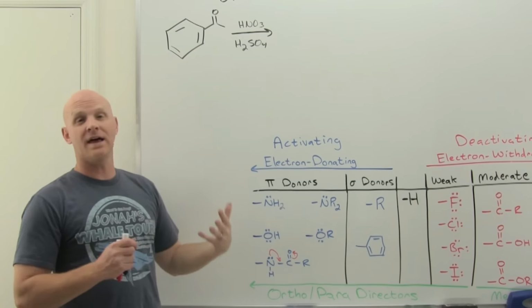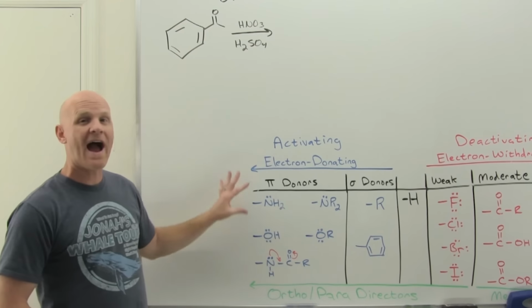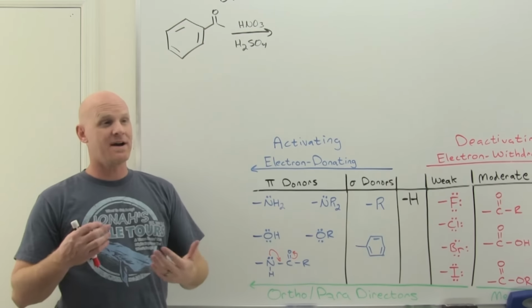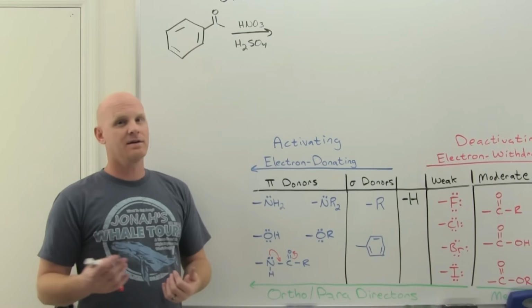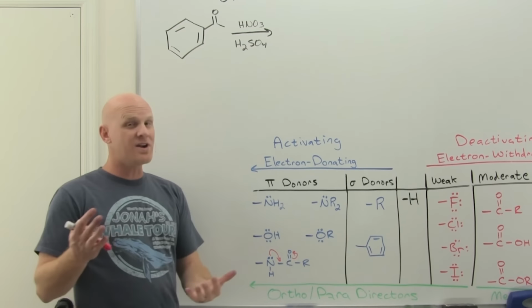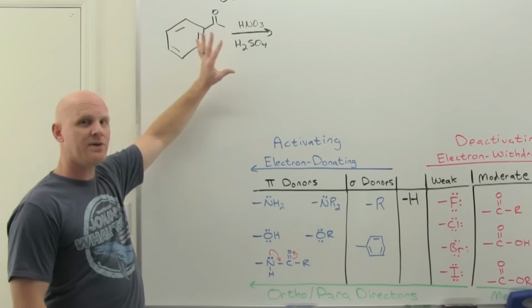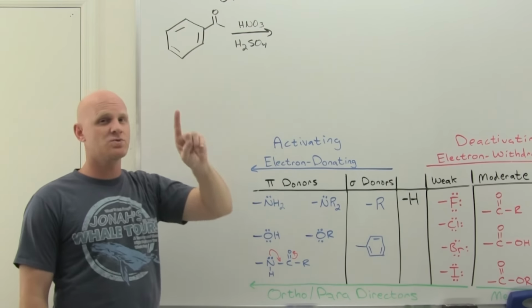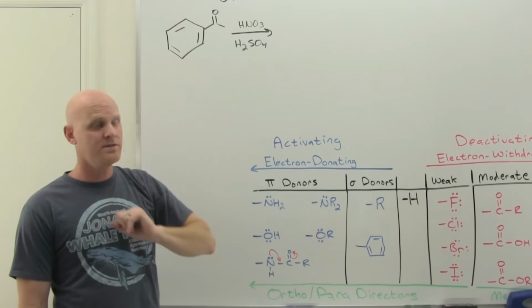Now, the truth is in the lab, it actually might happen multiple times, especially if you've got one of these stronger activating groups attached. That might direct it to happen multiple times if you're adding excess reagent, and even if you're not, you might get some mixtures. However, on paper, we're typically going to assume that an EAS reaction happens just once unless otherwise specified. So here we're going to do nitration once.